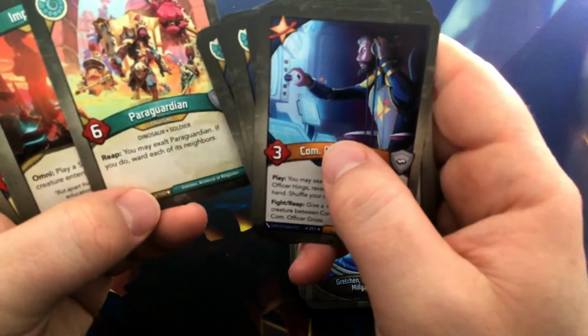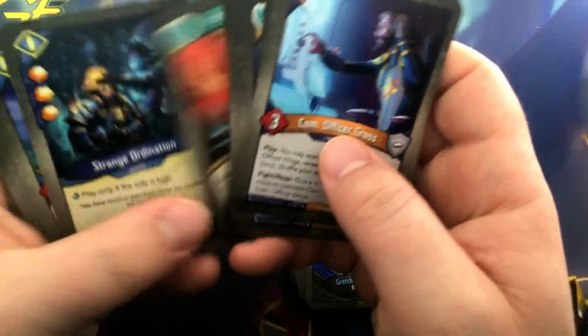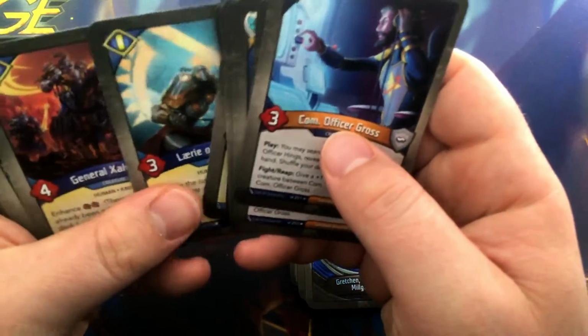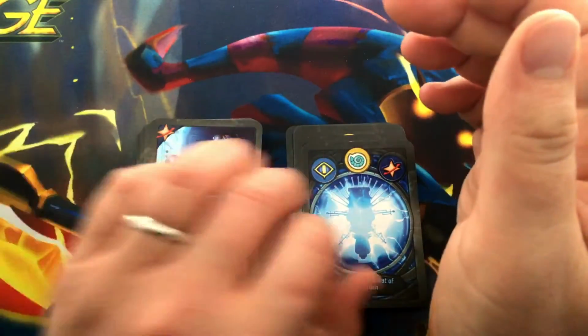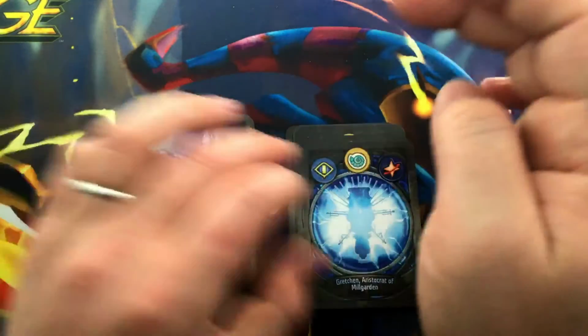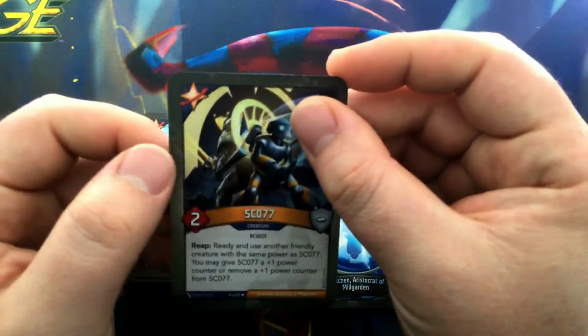If there's some house cheating, you might be able to get Paraguardian to ward one of them. There's no taunt or anything though, so yeah, it's tricky to see a situation where your opponent lets you trigger that.